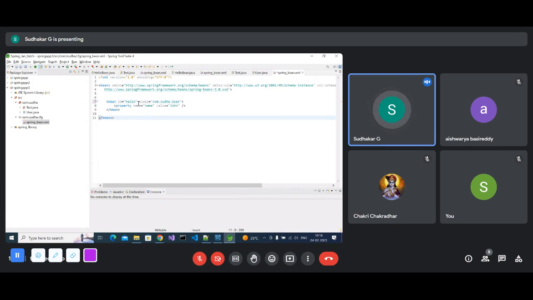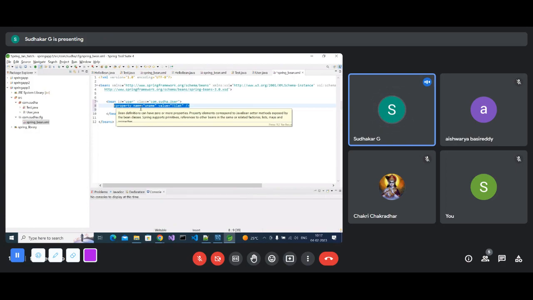And the corresponding id should be user. Now I have to mention all my property names. The first should be uname, and the corresponding value, let's say, Tilak. I will copy this property tag. How many in total? Six.